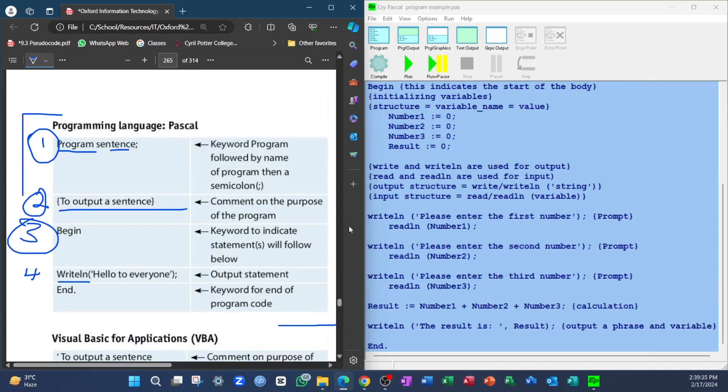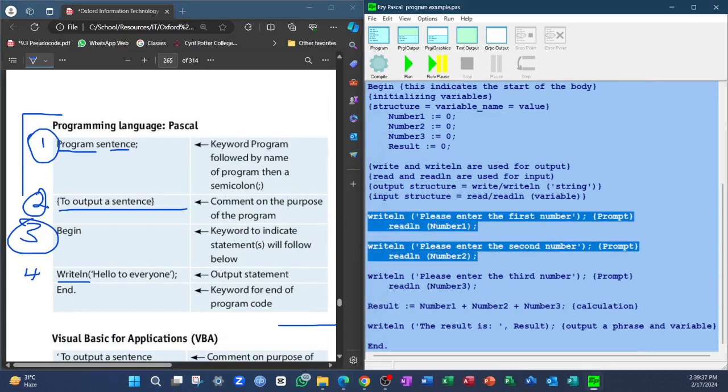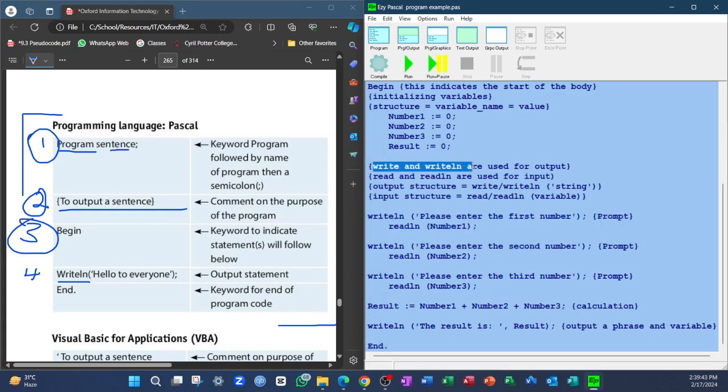We covered that last week, how to use them. They are used for inputs and output. So write and write line are used for outputs. Read and read line are used for inputs.